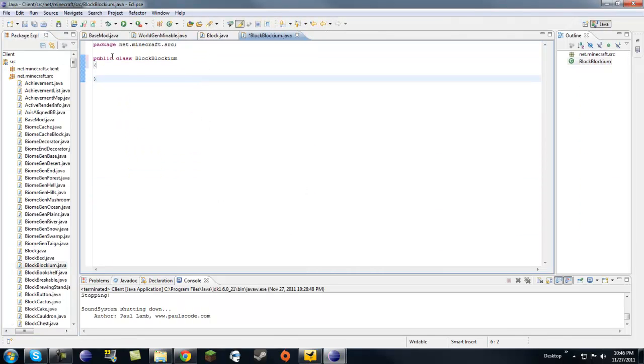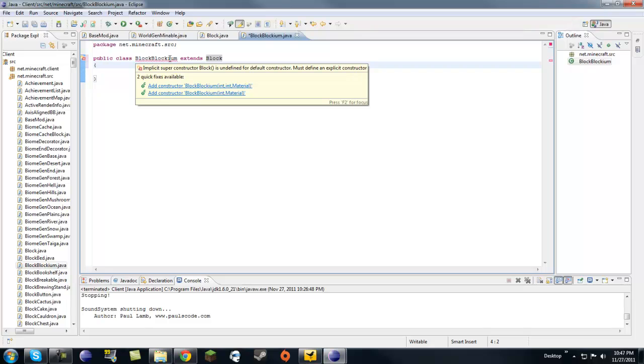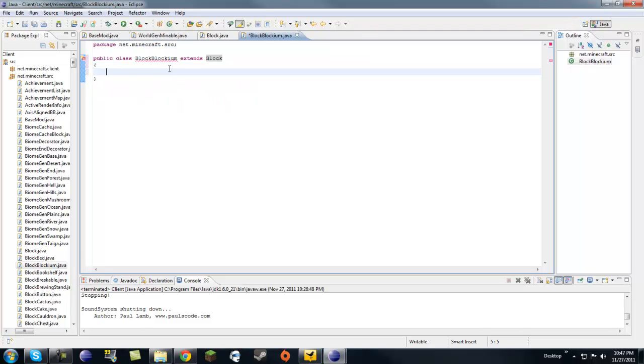So you made your own block class. Now what you're going to need in there is, first of all, it needs to extend Block, because it just does. Now we need a constructor. All blocks' constructors are protected, so they can't be reached from main, and basically it's just for safety. And all block constructors have two ints.